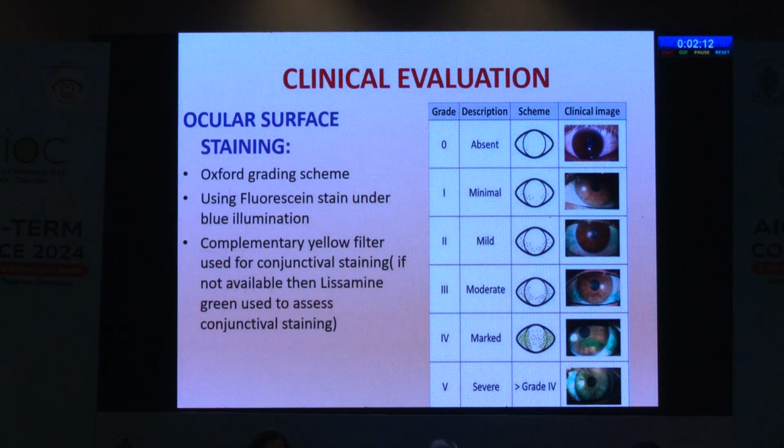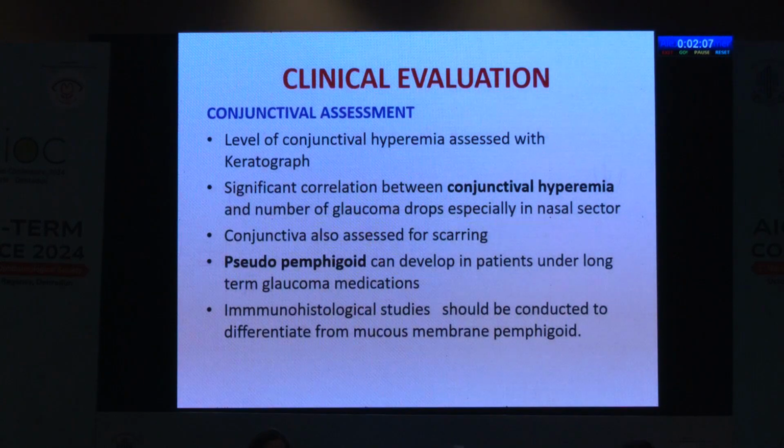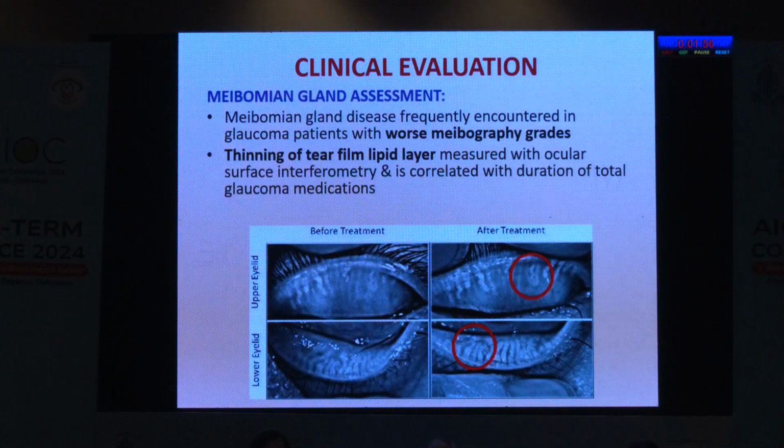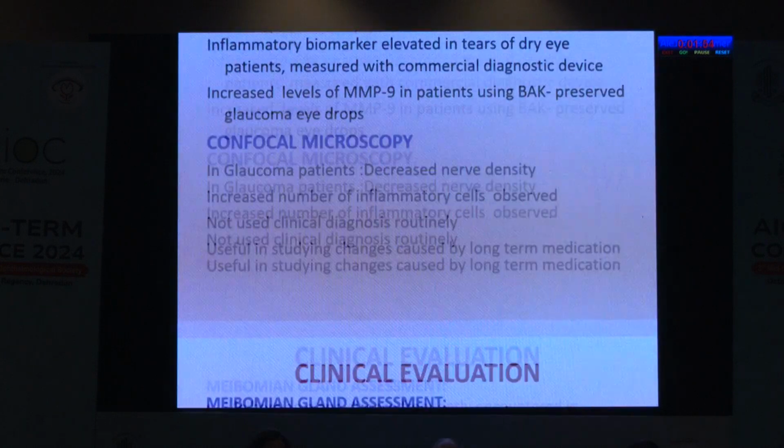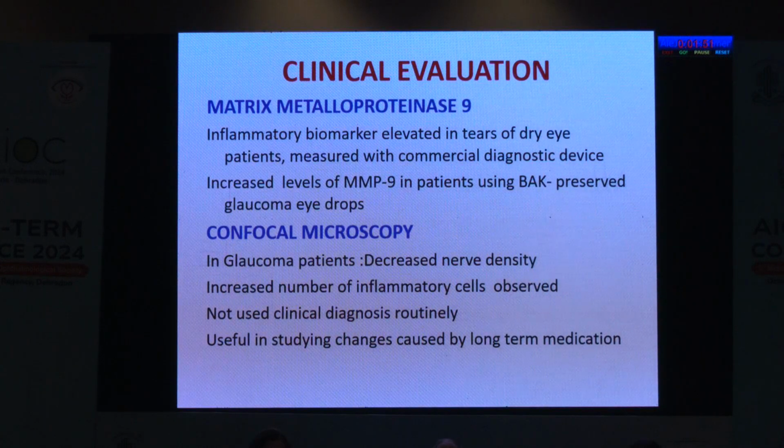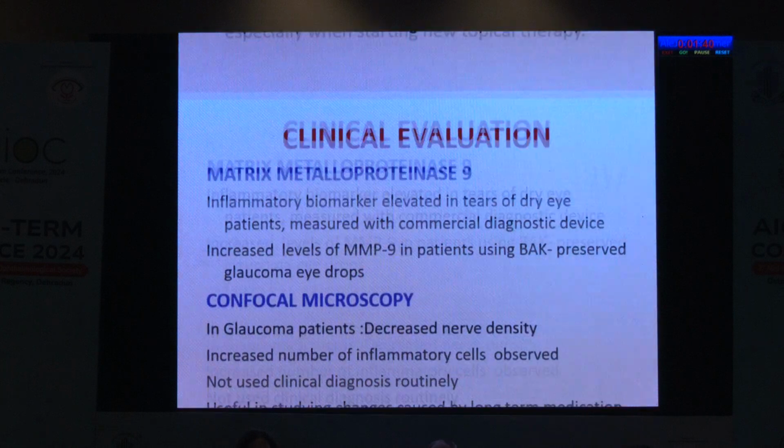Ocular surface staining helps in grading the degree of dryness in the patient's eye. Then conjunctival hyperemia has been related to the number of glaucoma drops put in the eyes. Pseudopemphigoid has been reported in patients under long-term glaucoma medications. Meibography also has been found to be worsened in patients with glaucoma. Matrix metalloproteinase inflammatory biomarker, which is a commercially available diagnostic device, has been found to be increased in patients who are on preservative-preserved glaucoma eye drops.